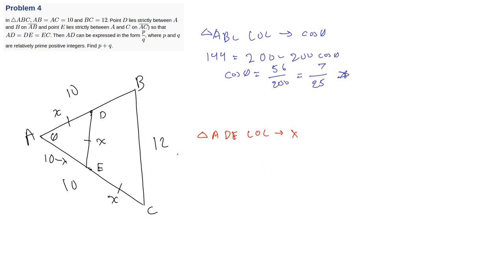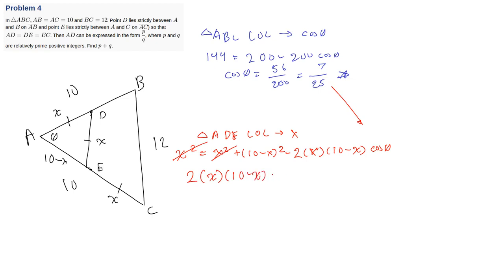This one's going to require a little bit of algebra, so we got to be a little neat down here. X squared equals X squared plus (10 minus X) squared minus 2 times X times (10 minus X) cosine theta. And so we know what cosine theta is. It's 7 over 25, so we can plug that in, as well as cancel a couple terms. So we'll move some things around real quick. We're going to be a little careful here so we don't mess up. And we get (10 minus X) squared on that side.